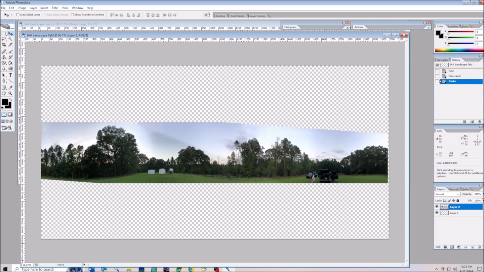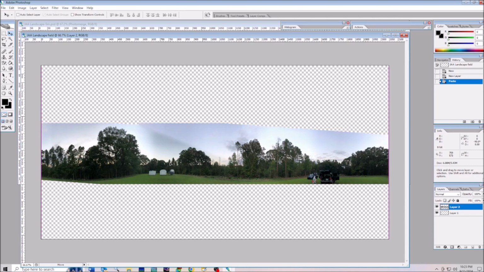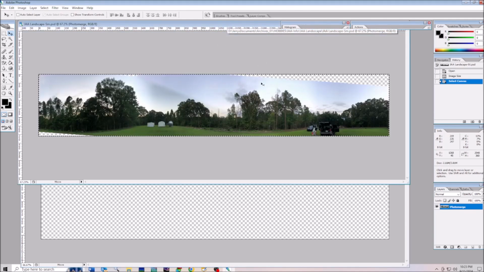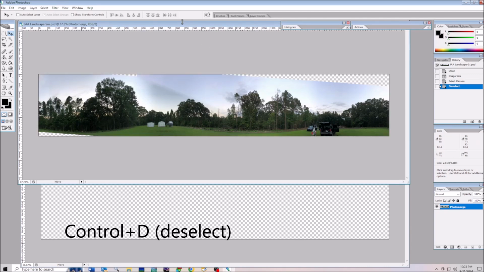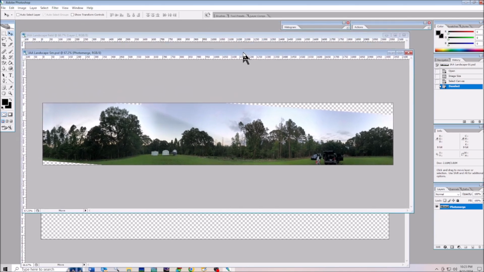Now, we want to go to the center of the bigger layout and put a guideline. Now, let's go back to this image. It's still got the little things going around it, the little ants, they call them, and I'm going to do a Control D, turn them off, and I don't need this image anymore, so I'm going to close it.